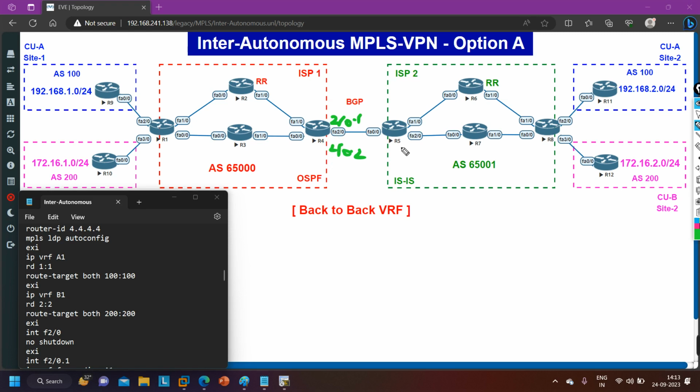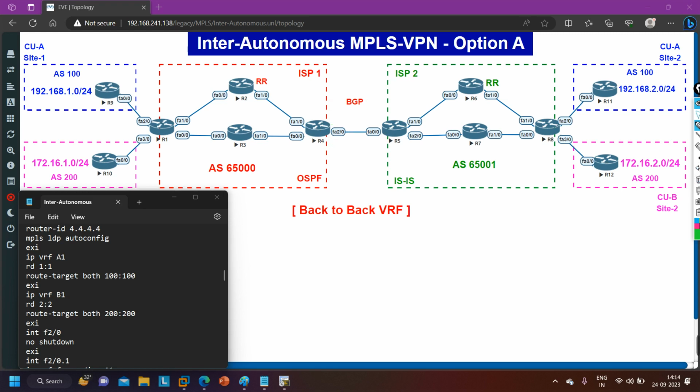In the upcoming days when we discuss the next options, like option B, option AB and option C, you can compare each method with the others, right? But here, in back-to-back VRF, we are going to configure subinterfaces.